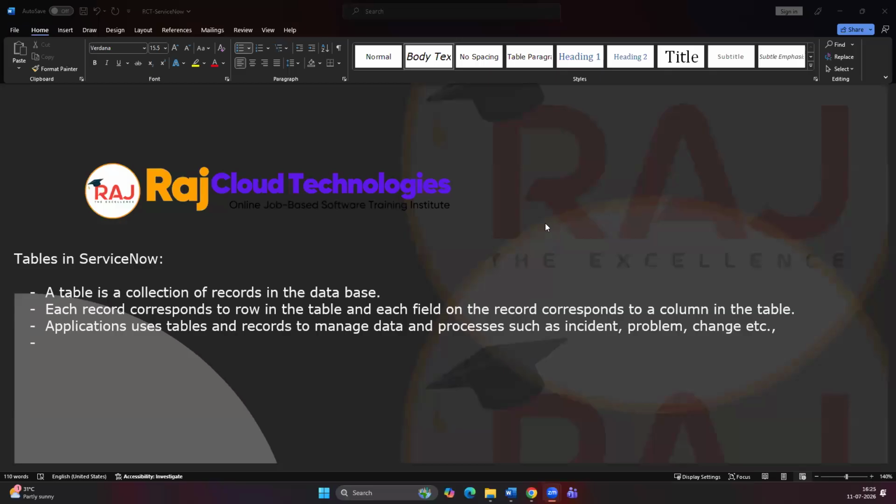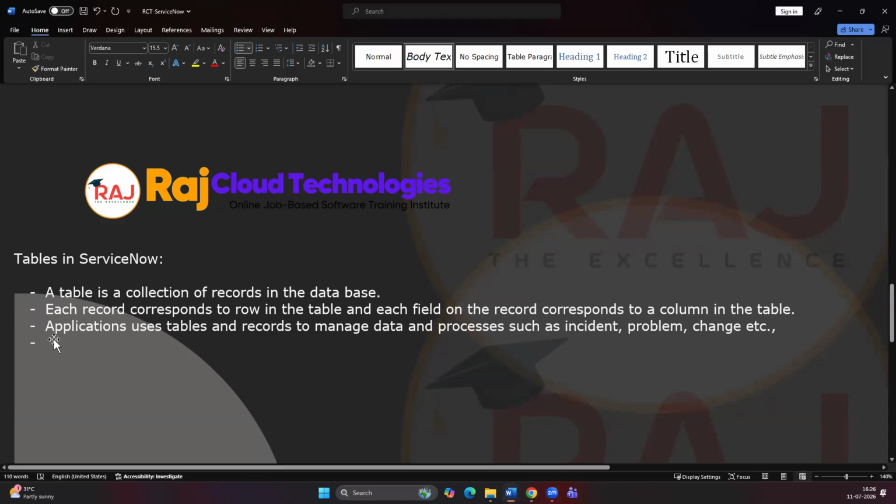So what is the use of tables? Tables are used to manage the data, and they are also used in processes such as incident management, problem management, change management, etc. There are a lot of tables in ServiceNow.